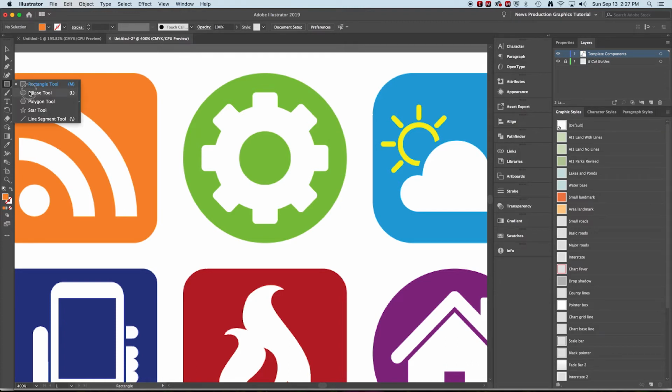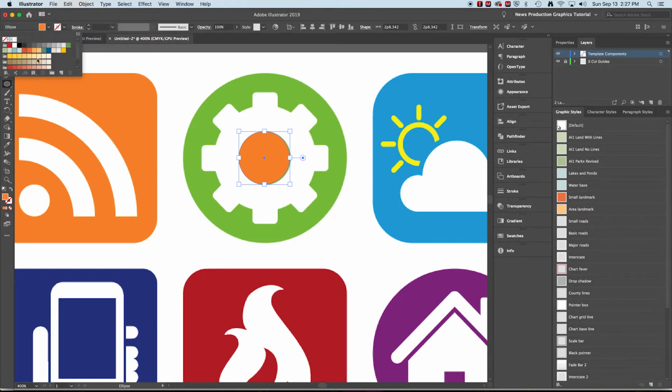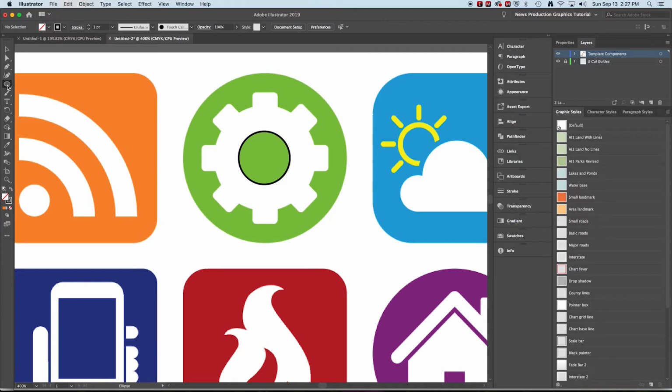So the first thing I'm going to work with is the ellipse tool, and I'm going to just go ahead and Option Shift Drag this sort of center ellipse. Doesn't have to be perfectly aligned. This is left over from working on our previous icon, so let's make sure that this is something that we can work with. I'm going to give it a null fill and a black stroke. Okay, so let's do that again. I'm going to deselect, and with the same tool, I'll come in here and hopefully be able to find the center.